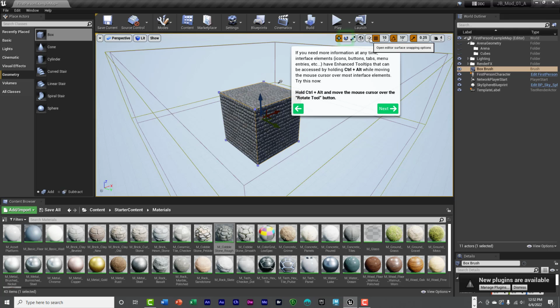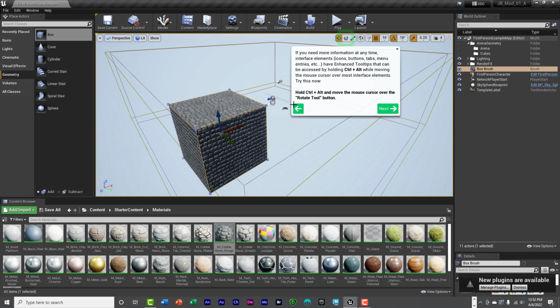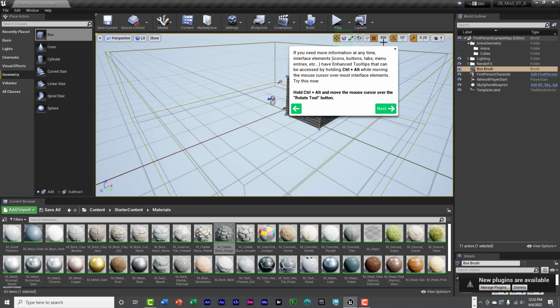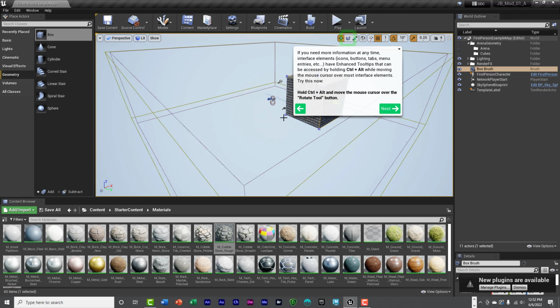So snapping options. You've got snapping options here. You've got surface snapping, that's available. We also have grid snapping here, and with grid snapping on, it will snap to the grid. I've got it set to 10, but if I set it to 500, you can see how it snaps every 500 units. So one will give you really fine snapping, and as you move up, it'll be coarser snapping. You'll just have to set it the way that's comfortable for you as you work.